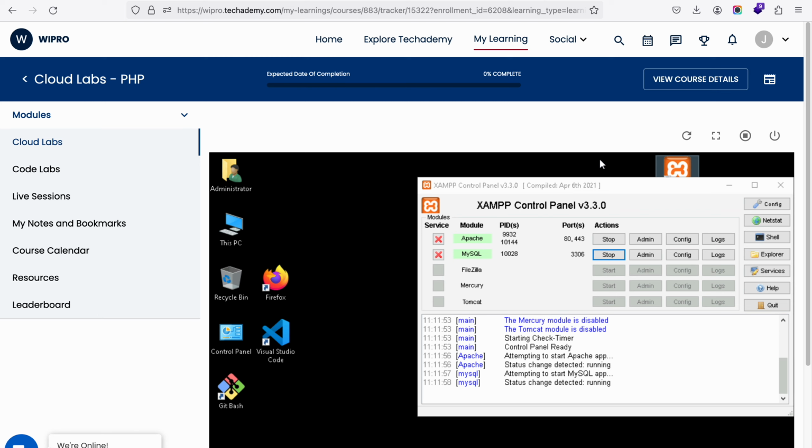Excuse me, sir. Should we connect to the labs this way, or just now they have shared the credentials? Should we log into that portal? I have told you to install the local one so that in your spare time after completion of this training, whether in the evening or the morning, you can try in your local XAMPP, right? Okay, sir. Then after clicking start, then connect. Yeah, connect.